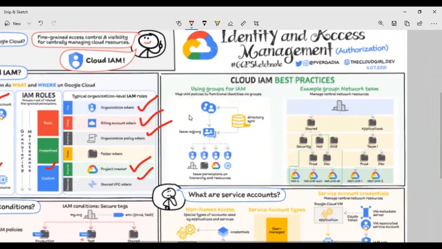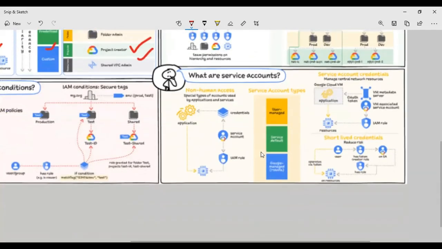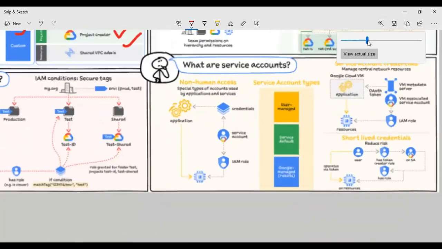So next thing, if you see, there are certain best practices that we should follow, right? There is going to be a huge list of best practices, but on a very high level, you should have groups created if you see there is a need for creating a group to better manage your permissions, right? You can also ensure that whenever you are creating a service account, you don't let everyone access the service account, because that can be very powerful, because it is able to perform multiple tasks on your behalf on your resources, right? So that we have to control, and there are multiple others as well, right? I'm not going to discuss much about that, but let's see what a service account is a little more, because that is a very important concept.